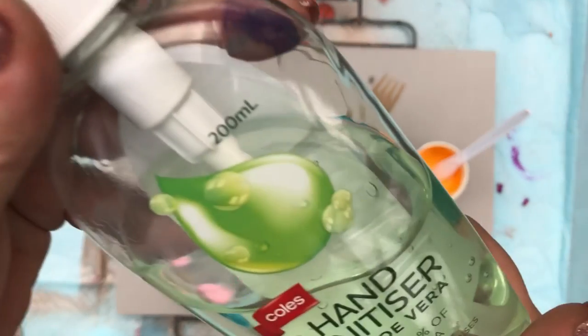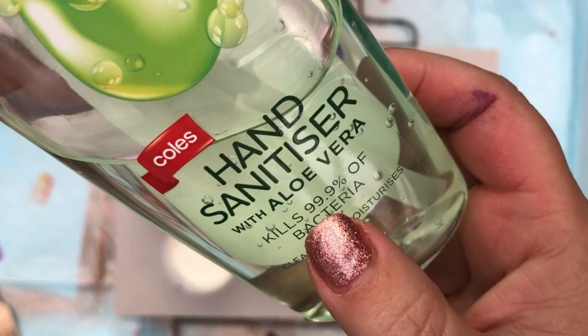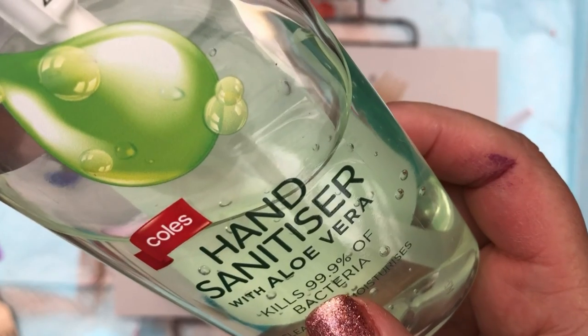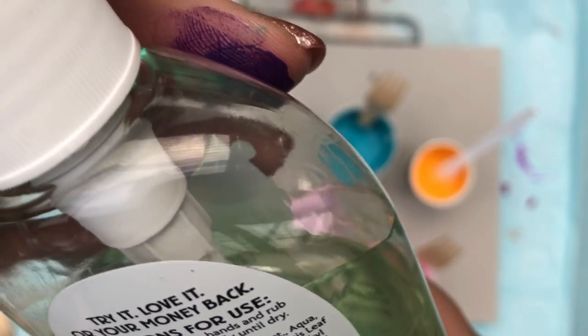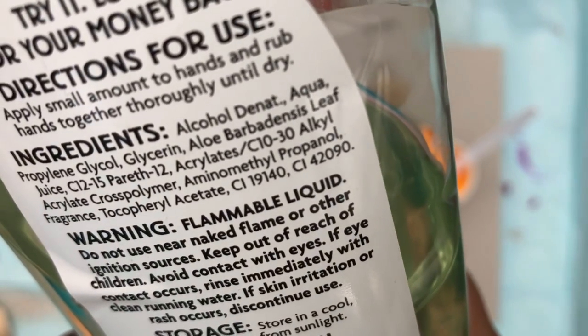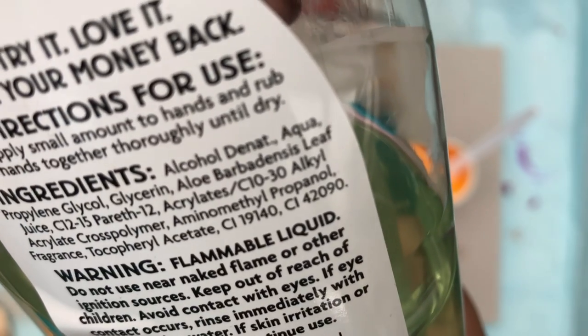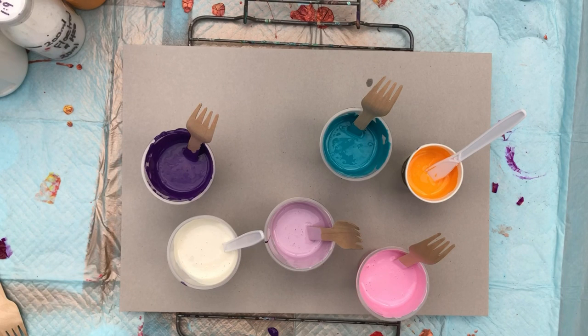hand sanitizer. It says it kills 99% of bacteria, though I don't believe that's got anything to do with what we're doing today. But what I did notice here in the ingredients is that the first ingredient listed is alcohol. So therefore it's quite strong in its alcohol, which is possibly why it's claiming that it can kill 100% of ingredients. So how do I plan on doing this experiment for us to see the difference?